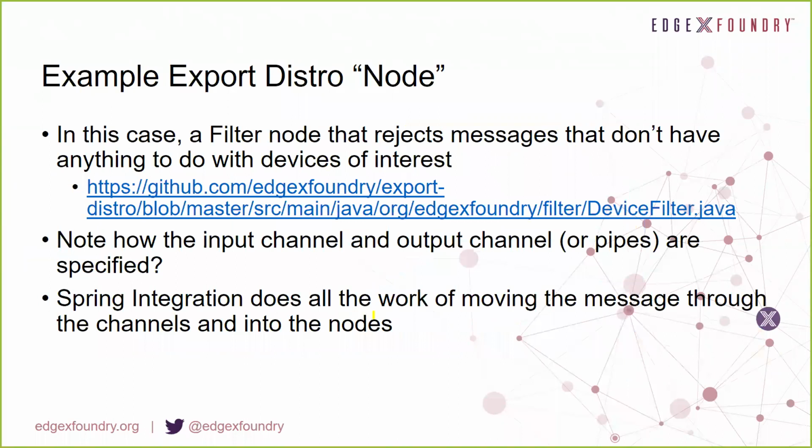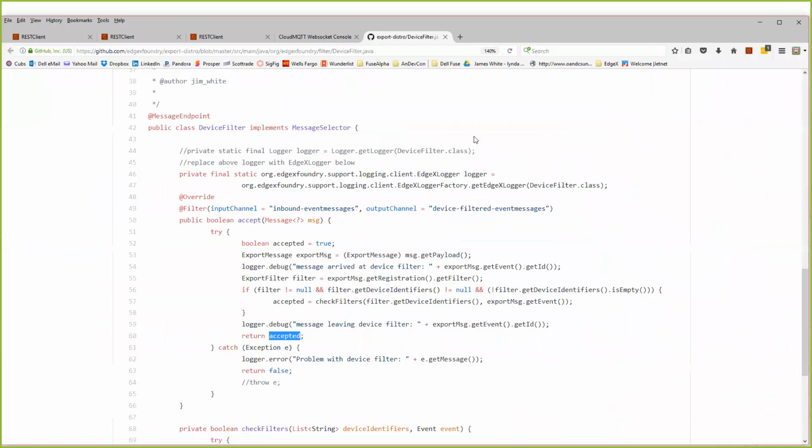Now, with regard to the export node, as I just showed you in that example with device filter, one thing to see as well is that Spring EAI, or Spring integration, operates via lots of annotations. Let me bring this back into play here one more time. So not only do you have the node that's there, but also represented in this code is how you get the data in and out of that particular node.